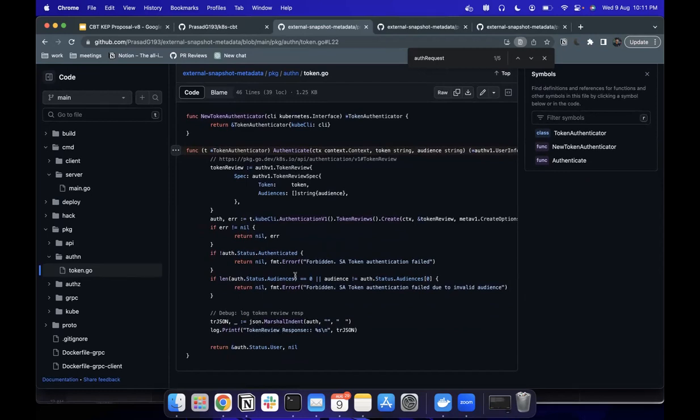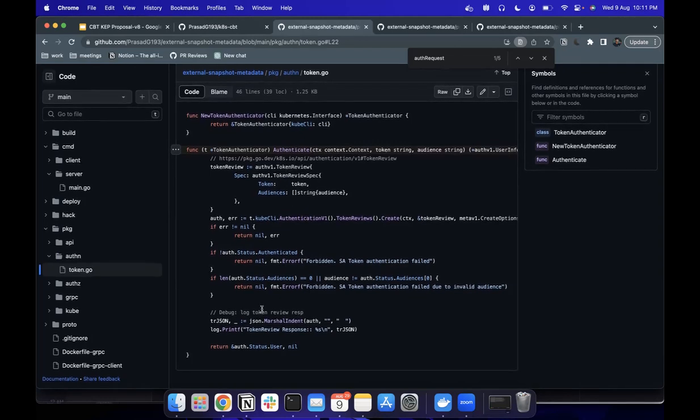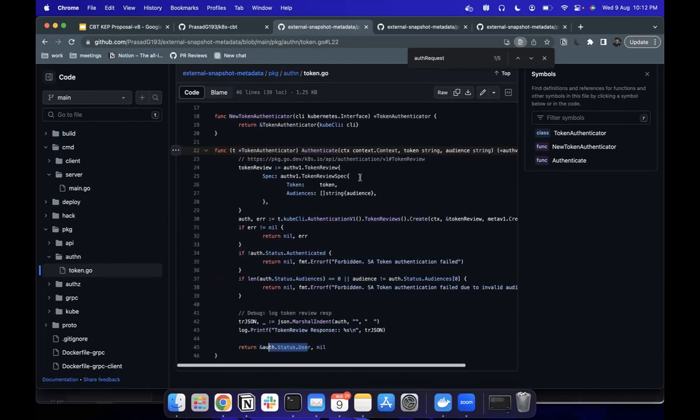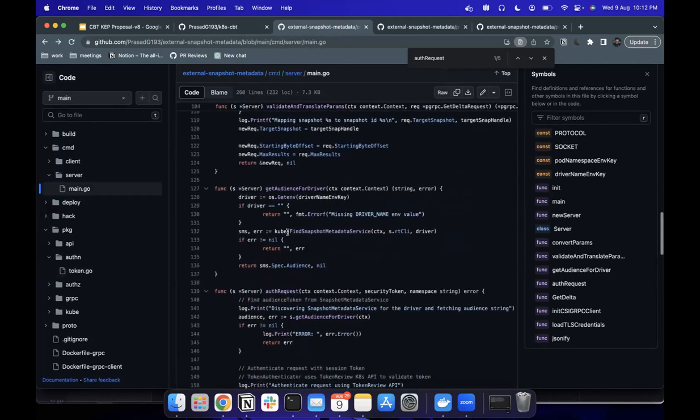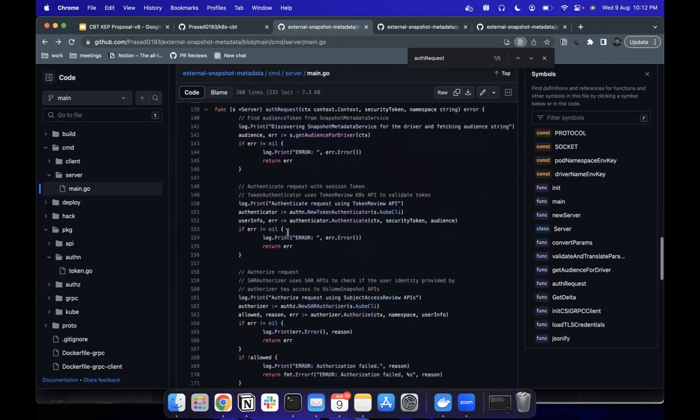Once we make the token review API call, in the response we also get the user identity, which we return.